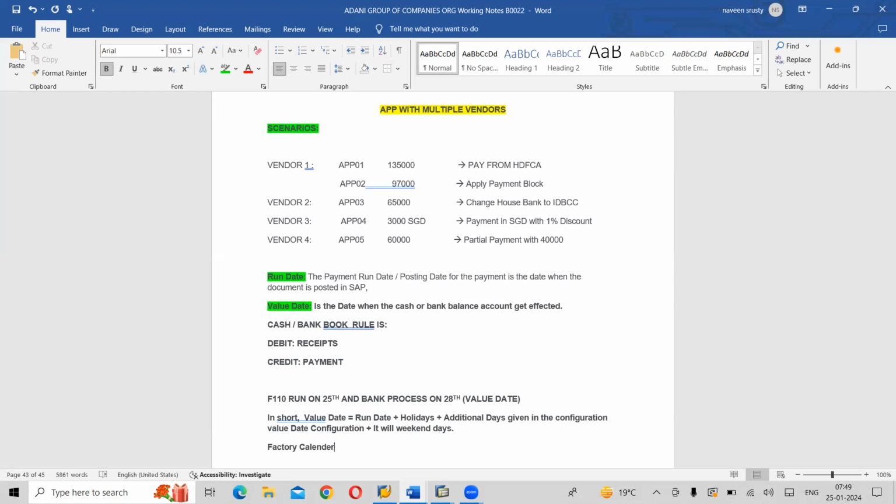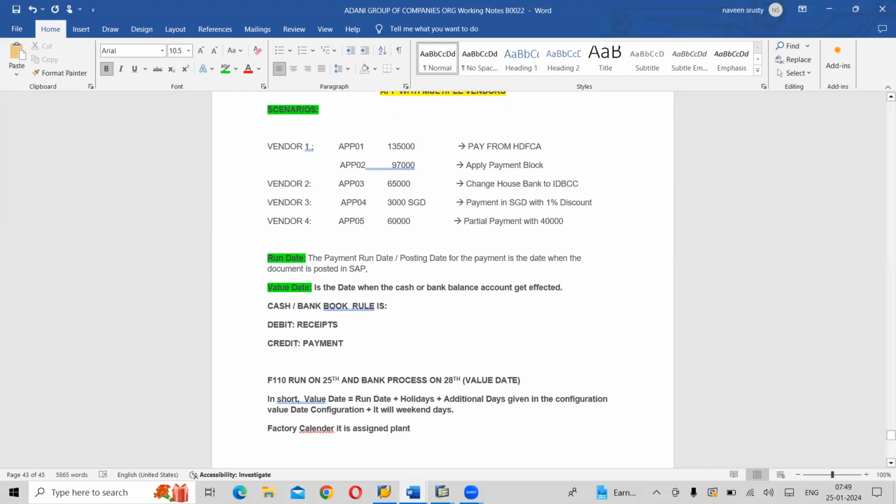The factory calendar is assigned to the plant, nothing but your factory. Next one we have the bank calendar. That is nothing but your country calendar. Fine, bank calendar or country calendar.